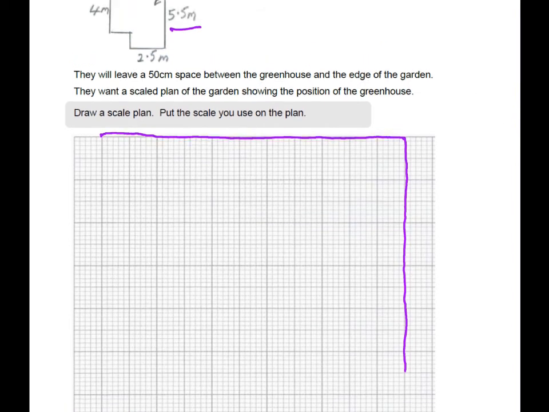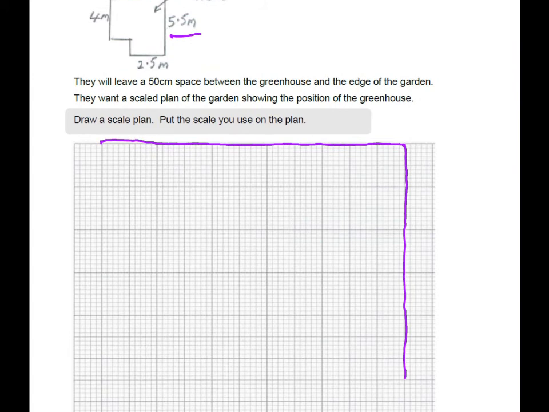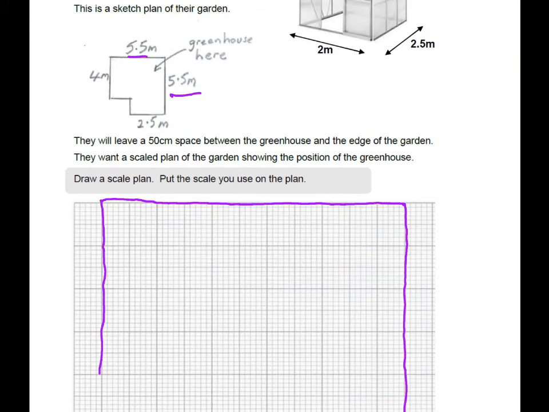On the left-hand side, we've got 4 metres coming down from the top. So 1, 2, 3, 4 metres from the top. And then we've got 2.5 metres across the bottom. So 1, 2.5. And from the drawing, we can fit in the missing numbers. So if it's 2.5 from there to there, then it must be 3 from here to here. If it's 5.5 from top to bottom, and we've got 4 here, then this measure from here to here must be 5.5 take away the 4, which is 1.5. So we've got 1.5 metres in here.